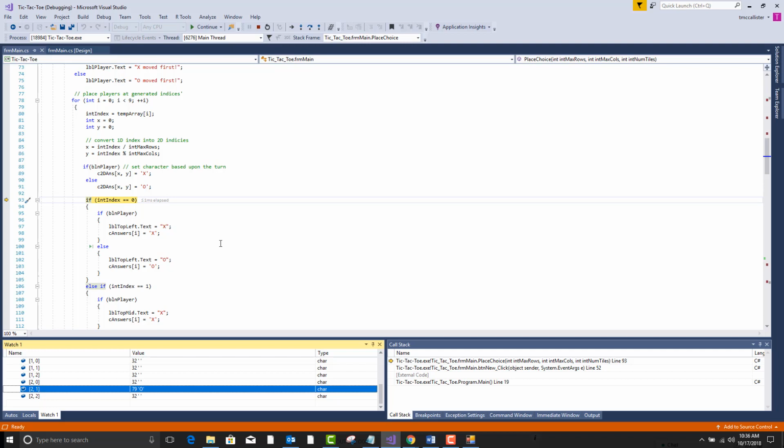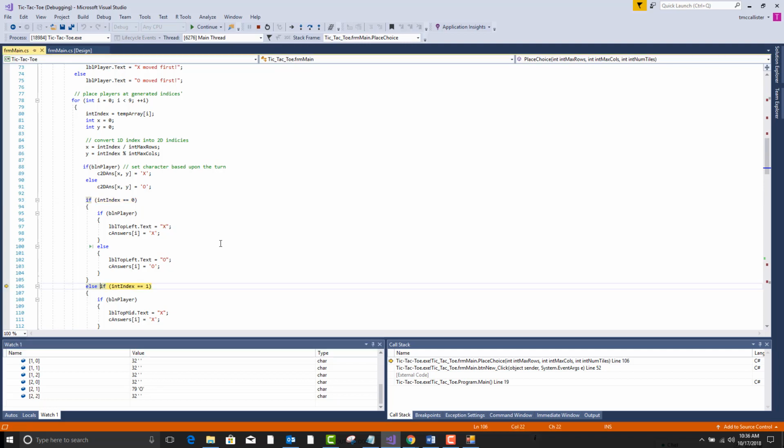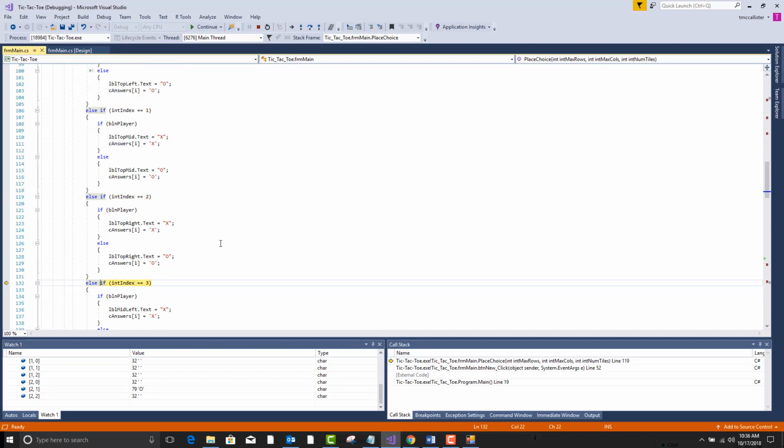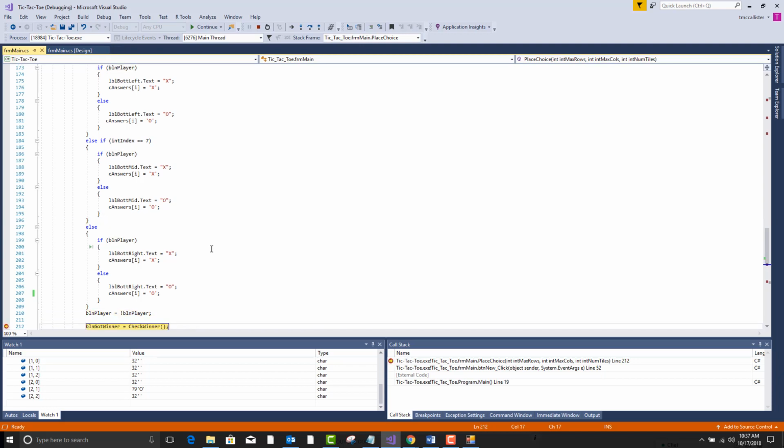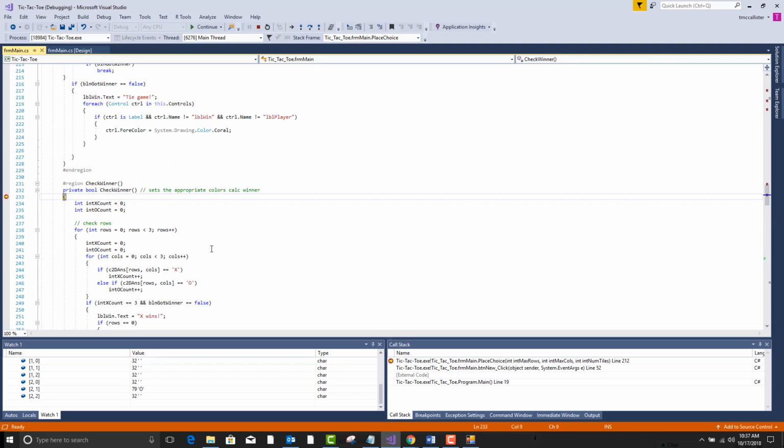All right, let's go ahead and step through. Now, index is currently 7 in the one-dimensional array, right? So it should come down here and be true at 7. That's going to be O because Boolean player is false, right? So it's putting that there on that label. So bottom middle gets the O. And let's flip the turn, checks for a winner. We're not going to have a winner. Let me just F5 through that.